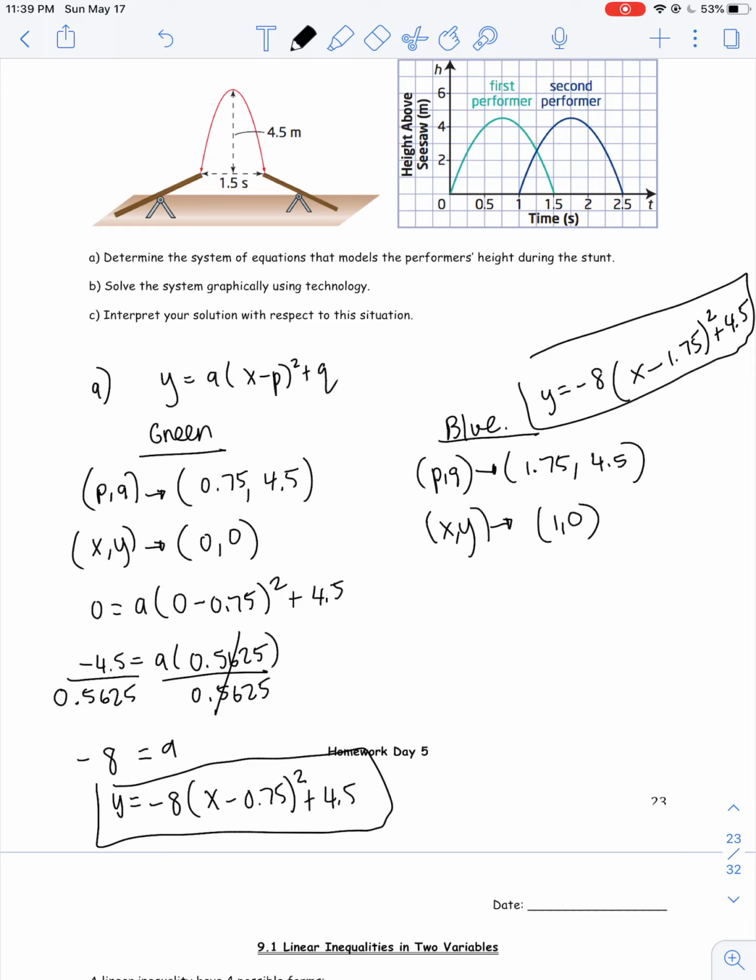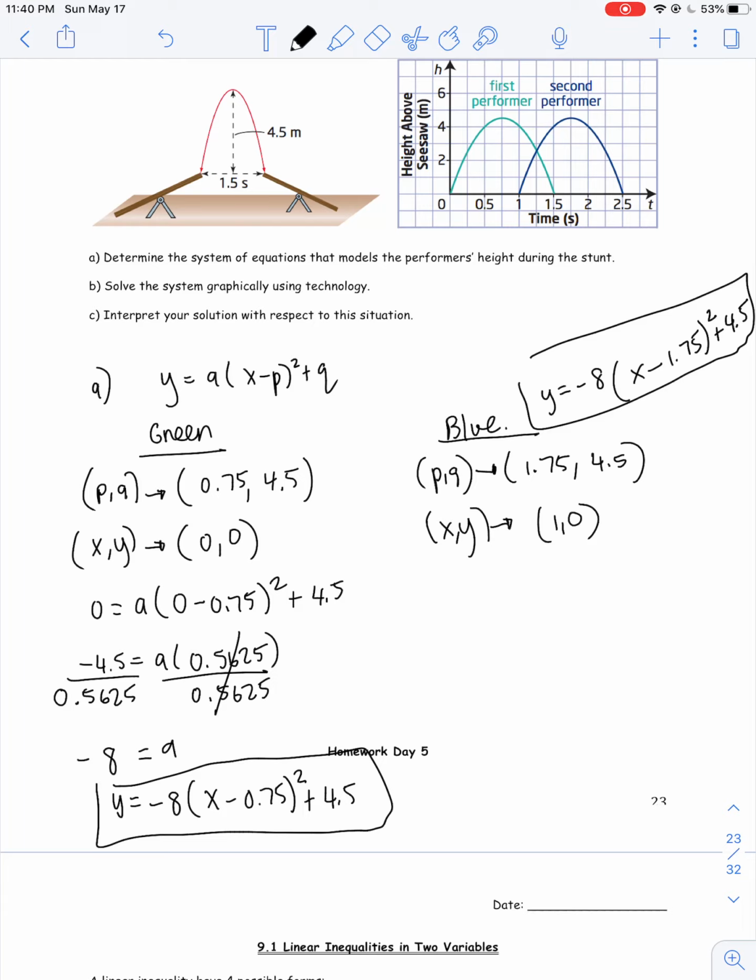Now to confirm this, we can graph these by putting them into our calculator, one being y1 and the other one being y2. And if we find that the intersection matches what we have in the picture above, that's how we know that we've done this correctly. And that answers question C. And we will see if it makes sense as well, and what this actually represents.